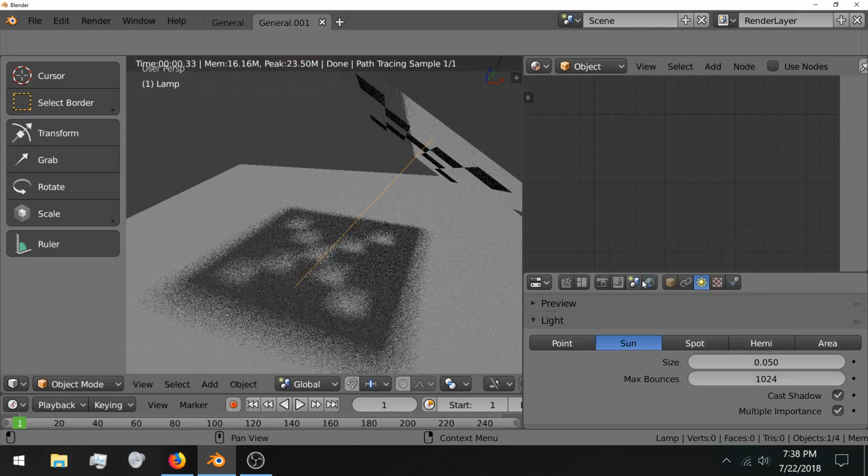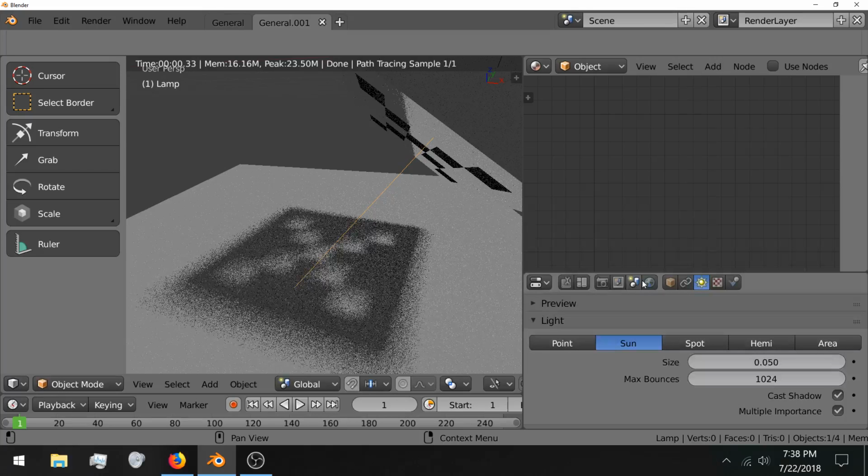I'm going to render image. It doesn't take that long. You see these are kind of like really, it's really blurry right here. It's been rendered. That's the denoise area.